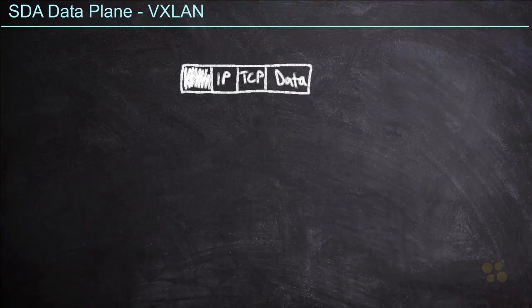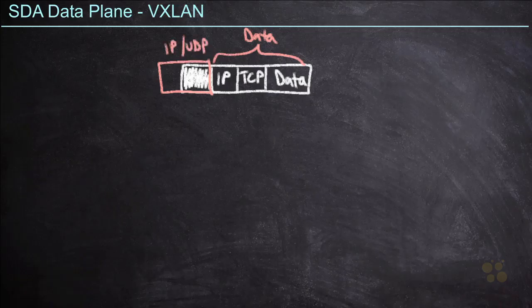So in the case of LISP, for example, which we mentioned in the last video, we can tunnel using LISP. What LISP is going to do is wrap this original header here and treat that as if it's data, the entire thing, including the old headers, which means we're going to build a new header in front of it. That new header will have its own IP and, in this case, UDP headers. And so we have replaced the original Ethernet headers with new UDP IP headers, and then we're going to put in front of that a new Ethernet header.